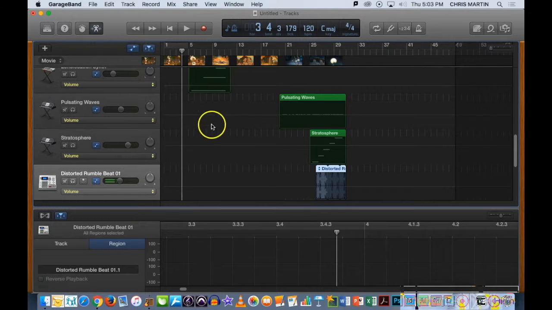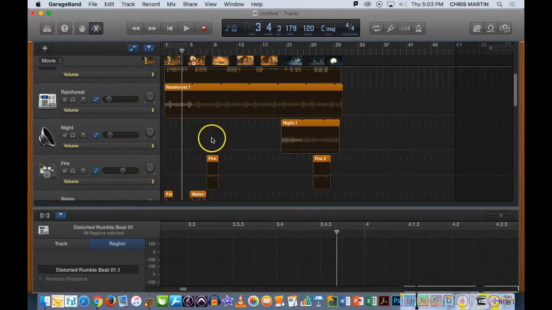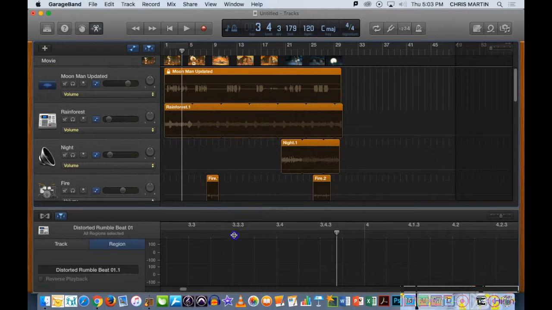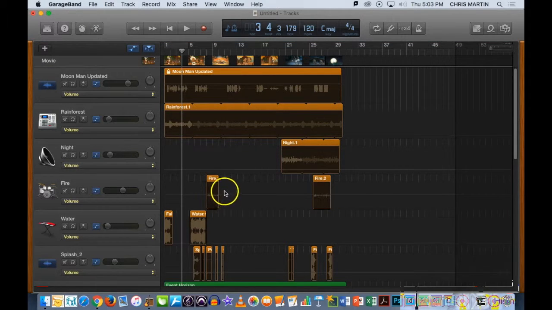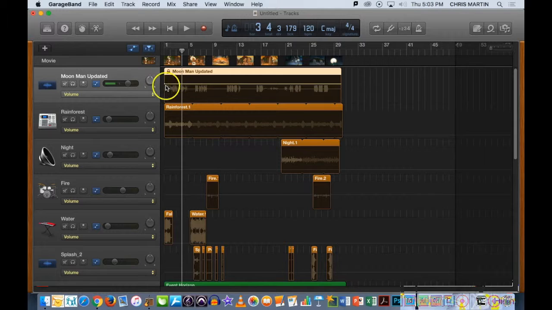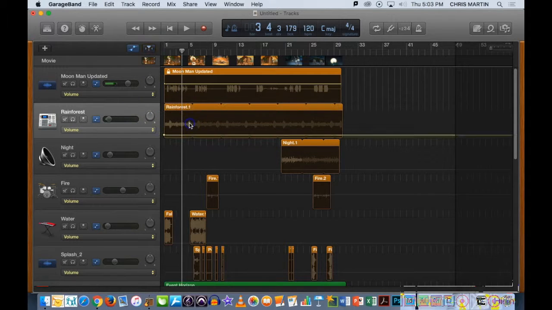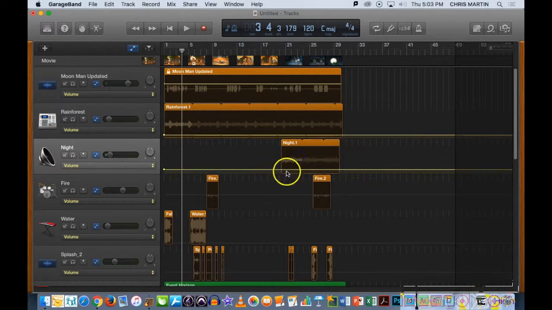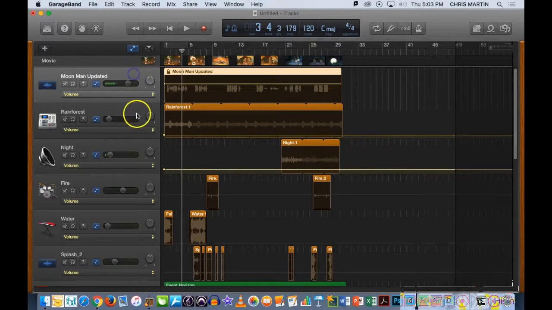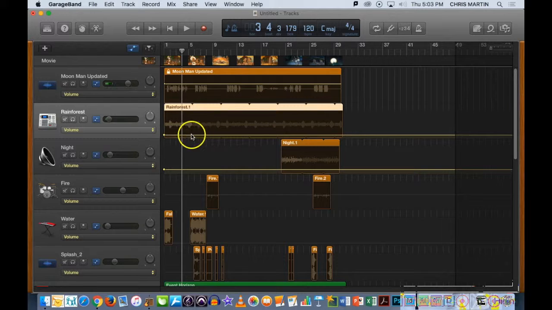So I click on Show, and now you'll notice that the view changes quite a lot. And suddenly, what I'm mainly seeing is the volume on each of these tracks. And as I click on them, it will enable it like that. And what I do is I actually click in that at different points and drag it around to automate the volume. Let me just show that by actually doing it.